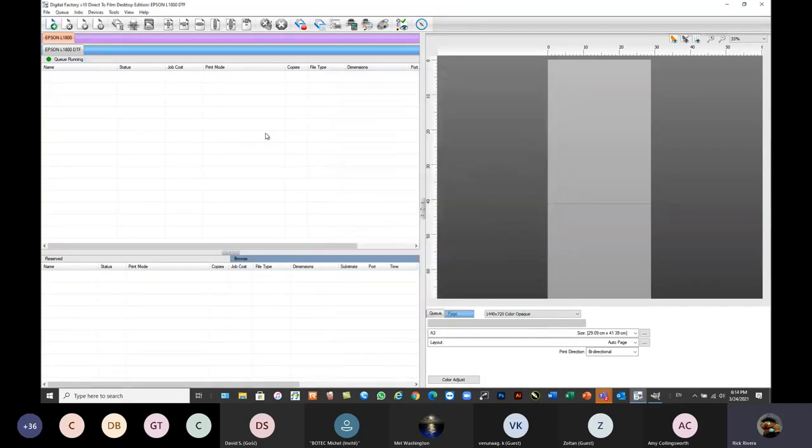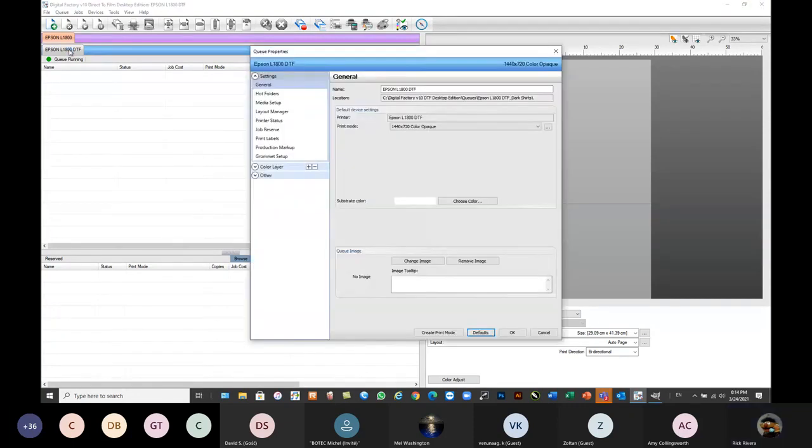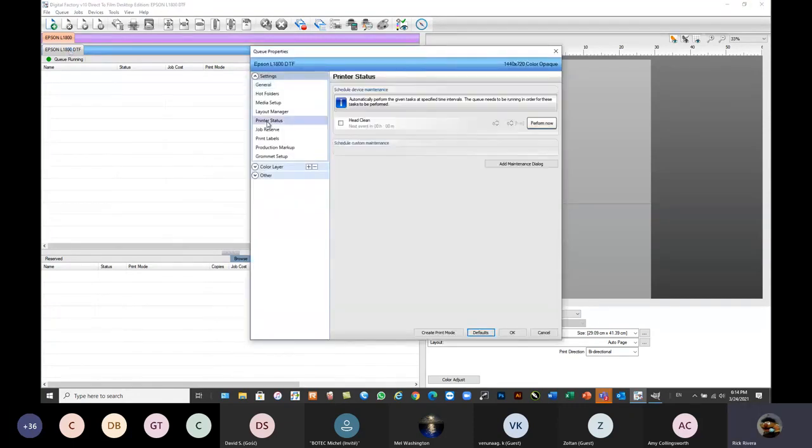Okay. The other thing we have with the driver, okay, is we have this printer status menu. Okay, in here we can program cleaning cycles for your printer. Okay, so we all know in DTF, you know, they say shake the cartridges, run a cleaning cycle to recycle the ink in the heads and the dampers. Now in here we can go ahead and program a cleaning cycle. So we can program it, you know, every 5 hours, for instance.